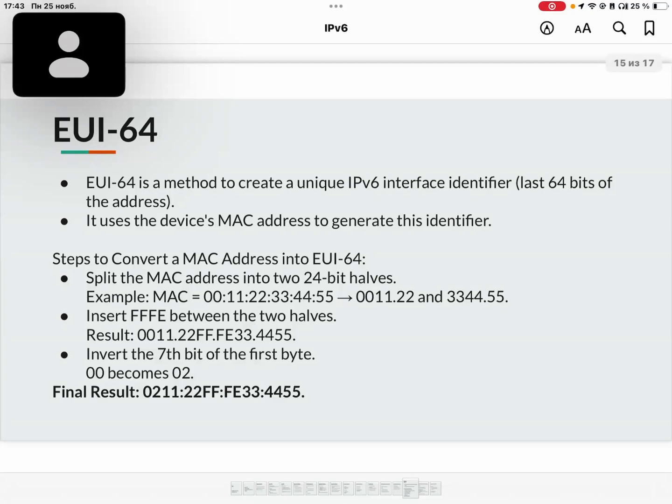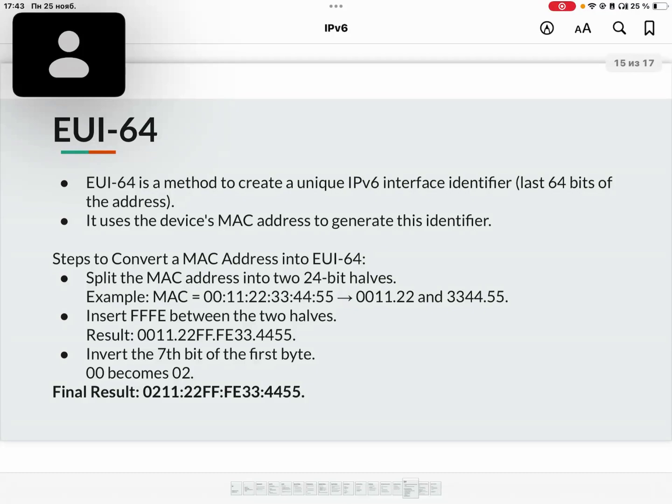EUI-64 is commonly used in stateless address autoconfiguration, shortly SLAAC, allowing devices to generate the IP address automatically without needing a DHCP server.